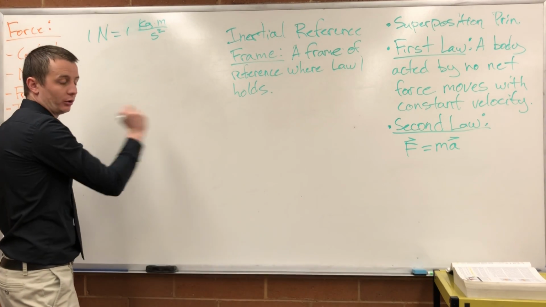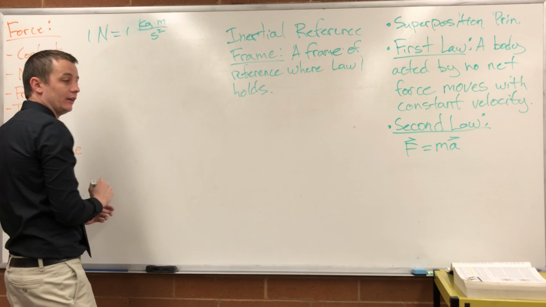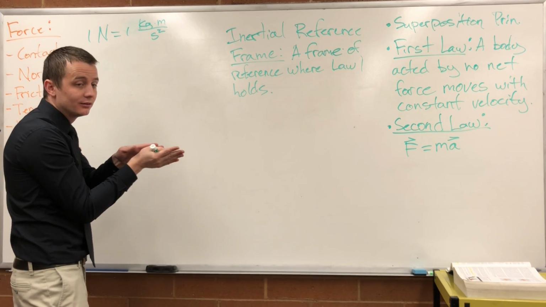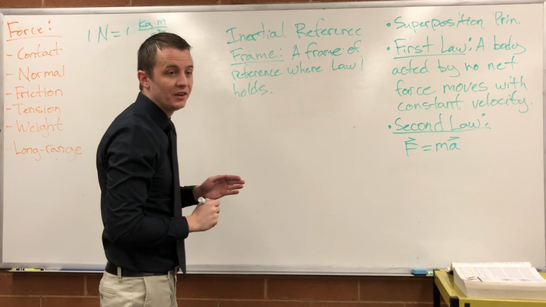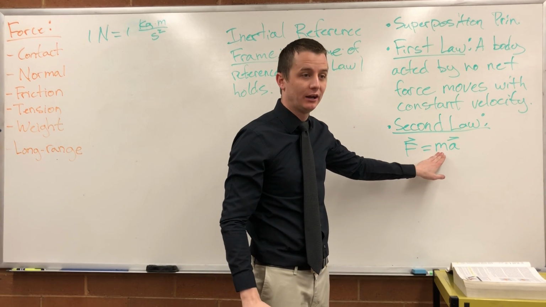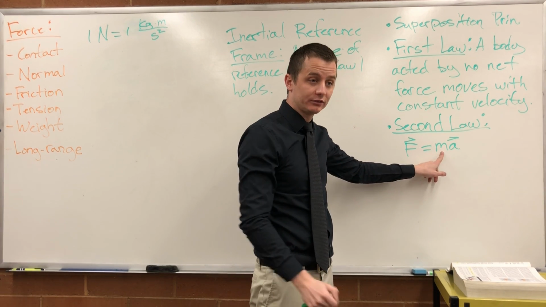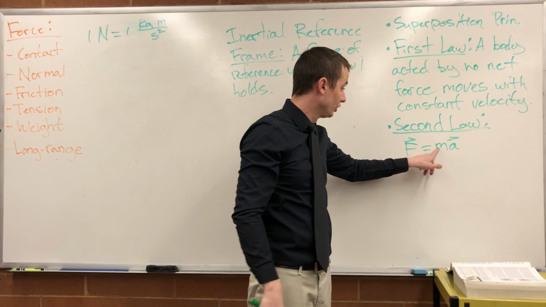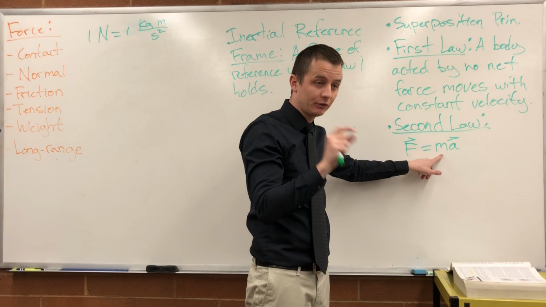Yeah, you need to add up all the forces on an object. Whichever way that force vector points, that's the way the object will accelerate. How fast it will accelerate depends on the mass. If it has a teeny mass, it will accelerate a lot. If it has a really, really big mass, it will accelerate a little.